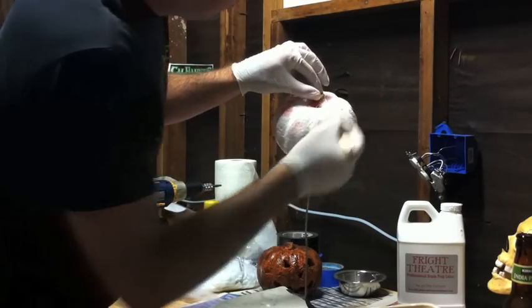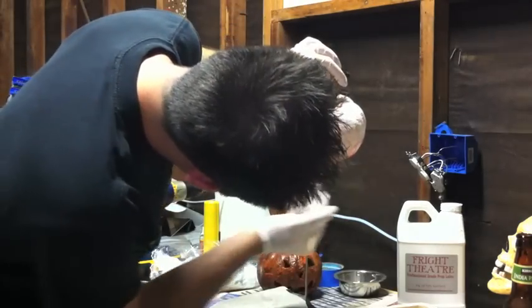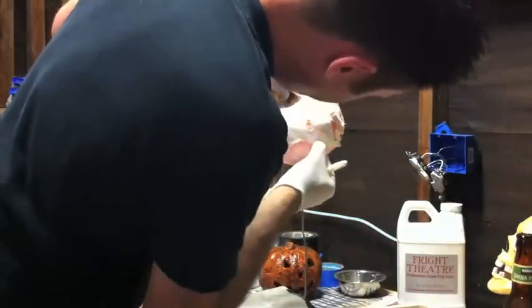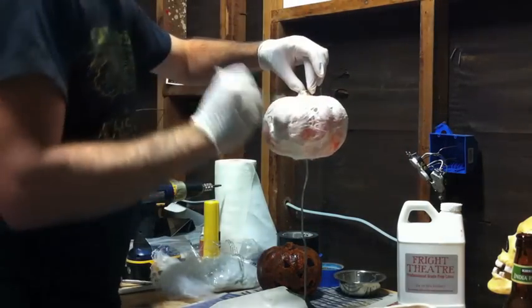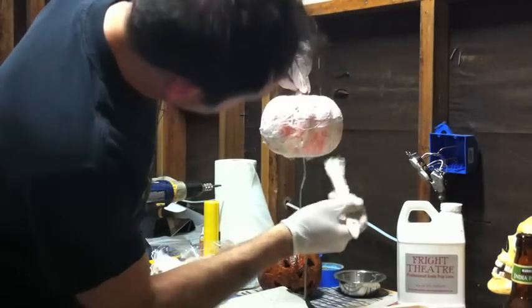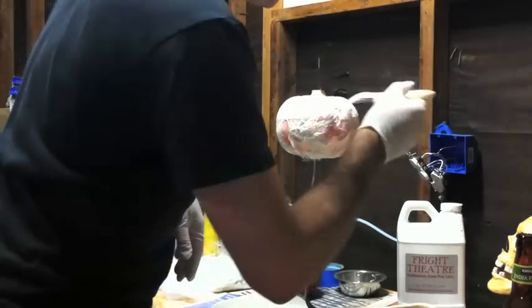At this point, if we do quick and easy, you guys have plenty of time before Halloween this year to make some of these yourself. That's the other beauty of quick and easy besides saving you time. As you can see, we're pretty much done here. All we're doing is giving this guy some texture and character, and using the latex to stick it down and give the spider webbing some texture of its own. His mouth, nose, and eyes are pretty well covered, but I'll cut some of that away later once this dries and it comes time to age him down.